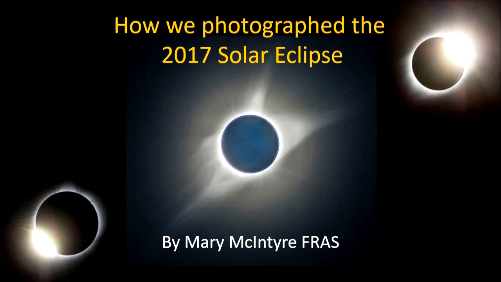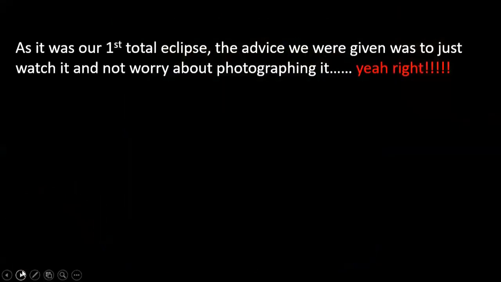Okay, so to start off with, I'm going to talk you through how we actually photographed the total eclipse in 2017. Now, we were traveling from the UK, so we didn't take telescopes. So all of the photography that we did for the eclipse was just with digital SLRs, but we used 4 of them and used different focal lengths in order to take the pictures that we did. I'm going to talk you through how we went about planning that, and then talk you through the settings and the kinds of things that we did to achieve the results that we did.